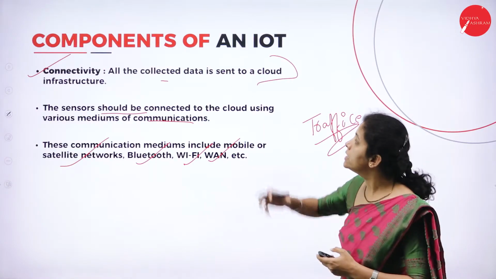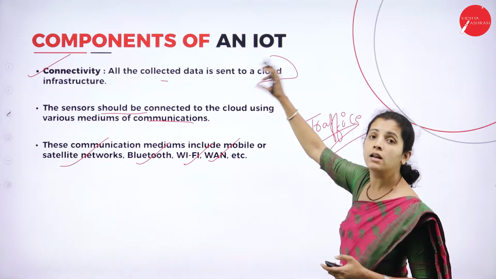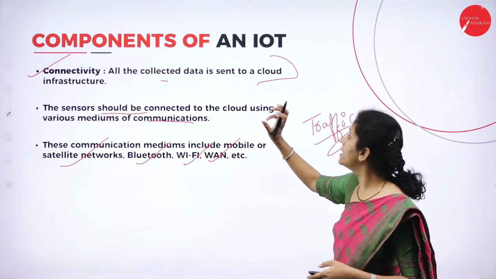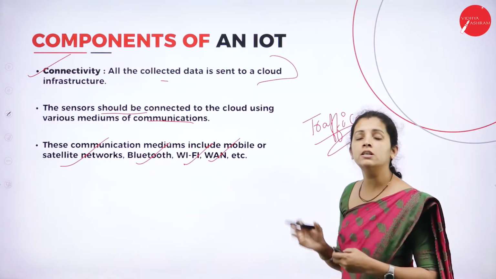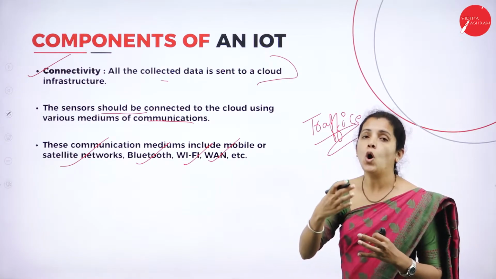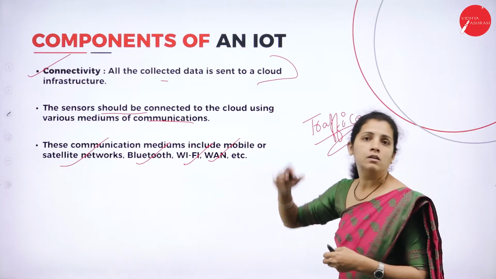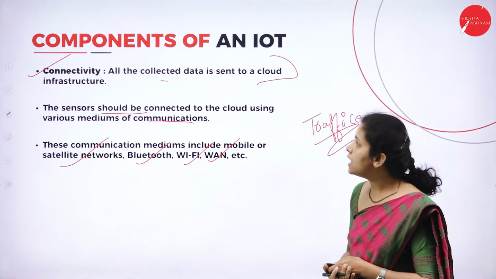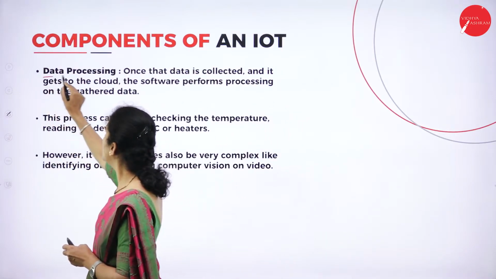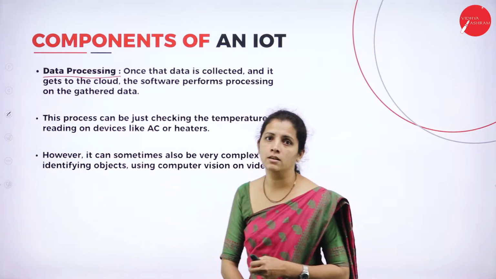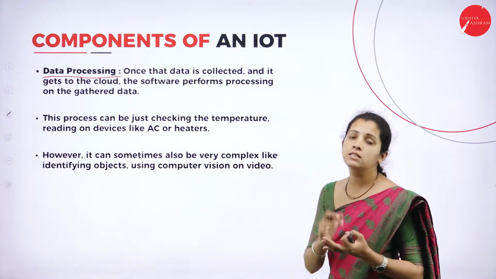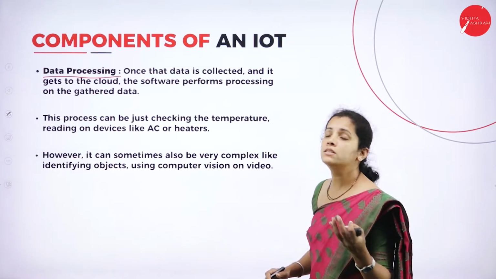So dear students, here all the data are stored in the cloud infrastructure, and this cloud infrastructure is responsible for sending the data to the hospital or police station. Now, I'm going to move to my next type of component, that is data processing. Once the data is collected, what is the next step? That is to process the data.